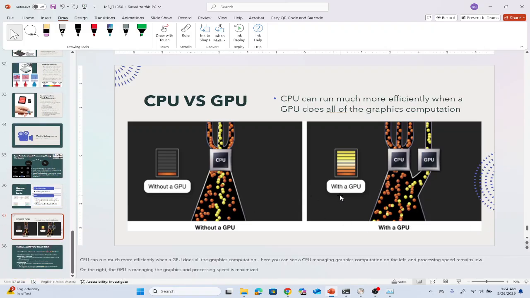Here's just a visual of how it works. Here a CPU is processing everything the best it can. In this situation, the yellow dots represent some type of video, or actually AI, instructions that a GPU can handle more efficiently. And so they send those instructions over to the GPU, and the CPU does what it's good at.